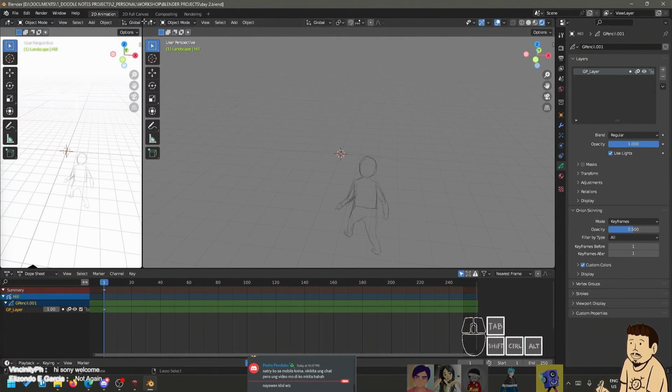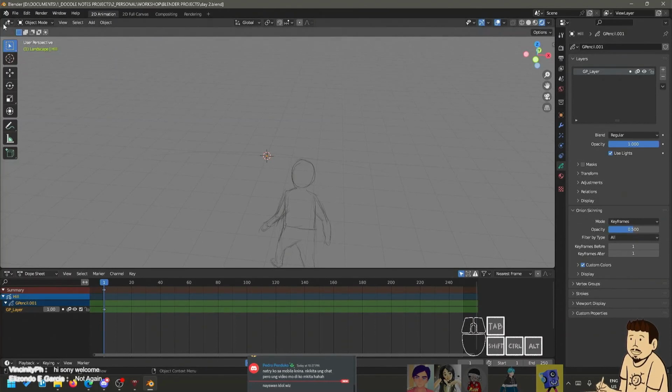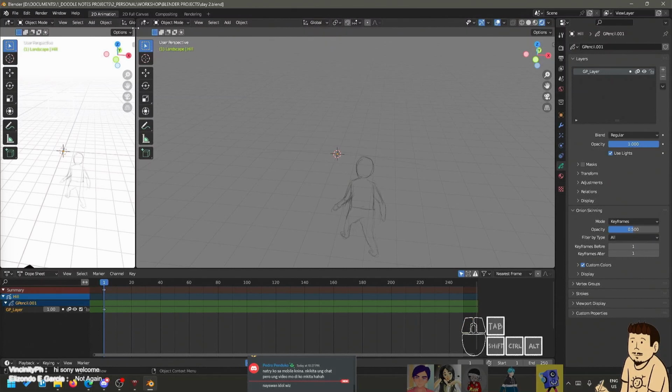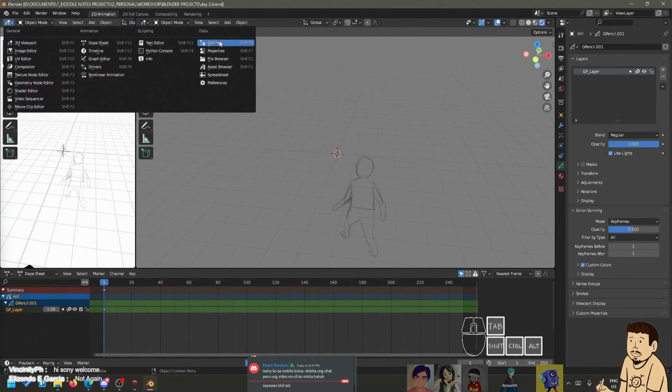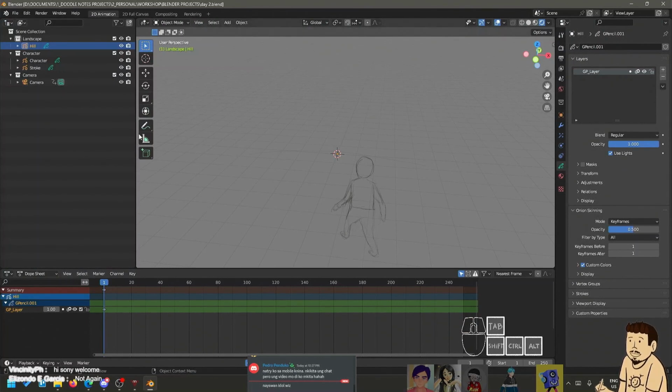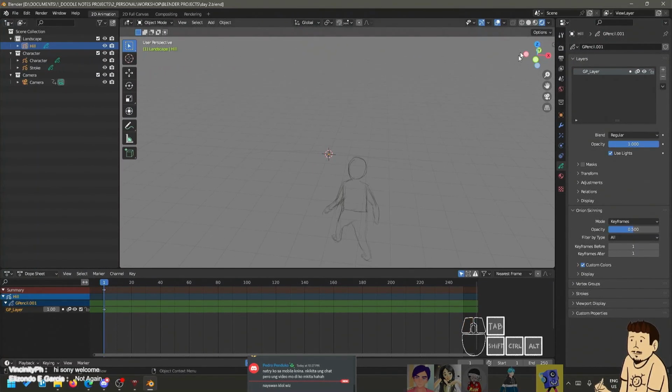So I'm creating this new panel by going once again to the edge of this panel right here, waiting for this cross cursor to come out, and then you click and drag to create a new panel. And then right here on this editor type, this is how we change what's inside the panel. So for editor type, we're gonna change this to outliner, so that now we have our outliner right here on the left, and it's bigger, it's clearer, and that's probably gonna be useful. I think that's what Miss Nerdy wanted to do.